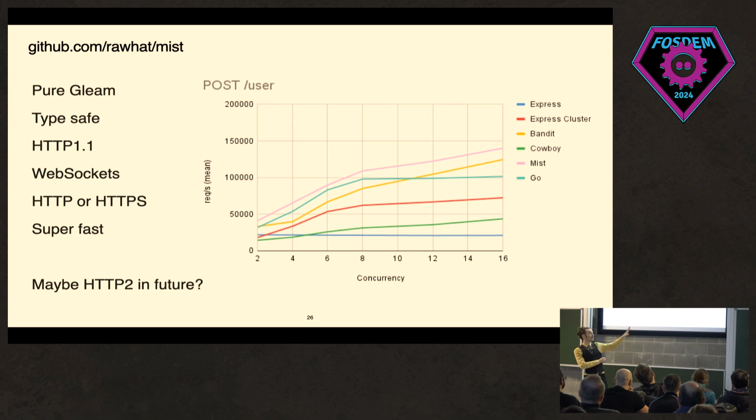they're about the same. You notice we're even beating Go, and everyone talks about how Go is super fast, but no, we in the Erlang world can do better. And we're obviously beating JavaScript. But the thing I think is really cool is that we are really beating Cowboy. We are really beating the one that we as the community have said is the best, fastest web server. It shows that we have further that we can go, and it shows that Gleam can be just as performant as Erlang. So this really proves the language, I think.